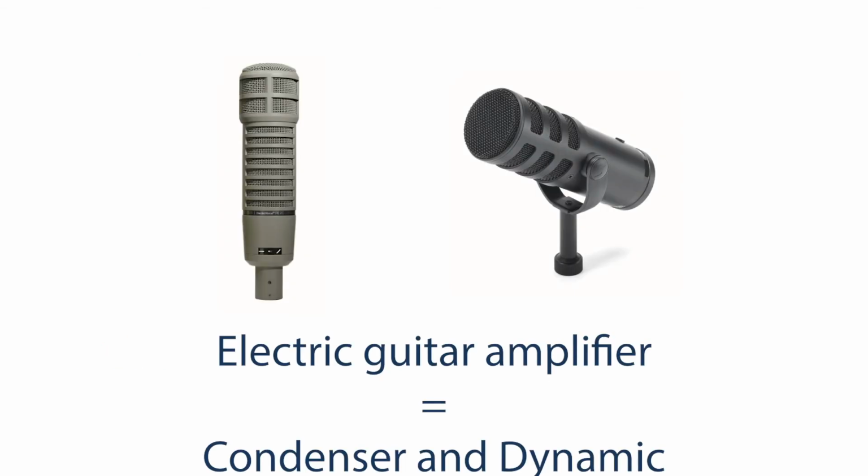If a user is recording a guitar amplifier, utilizing both a dynamic and condenser microphone is great for this application. Having the dynamic microphone pointed in front of the speaker, as well as the condenser microphone pointed in front of the speaker, gives a nice rich tone, as it will utilize the capsules of both the condenser and dynamic microphone.